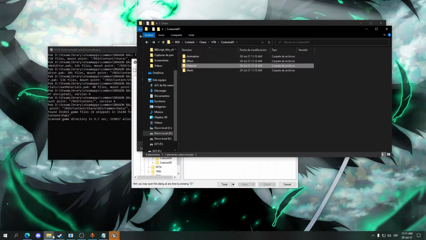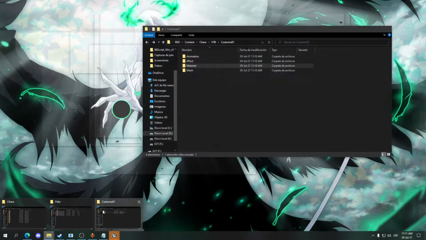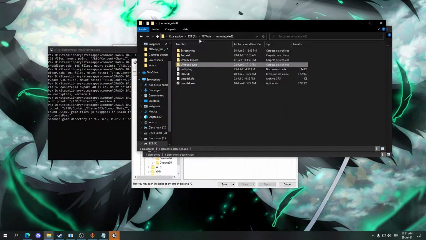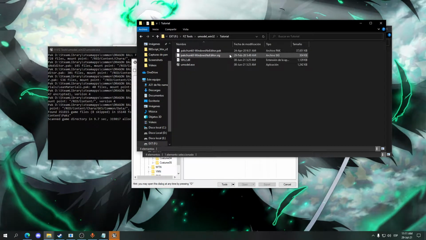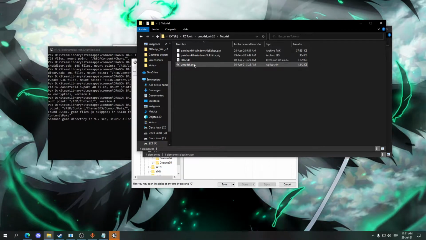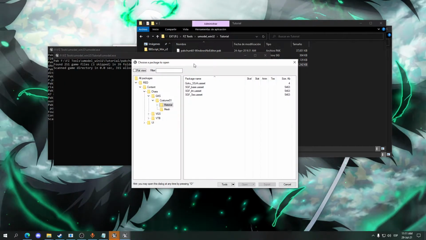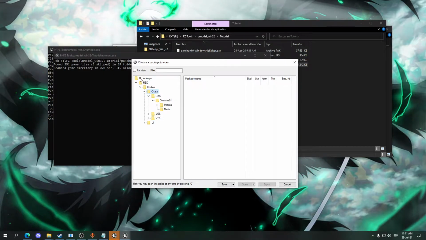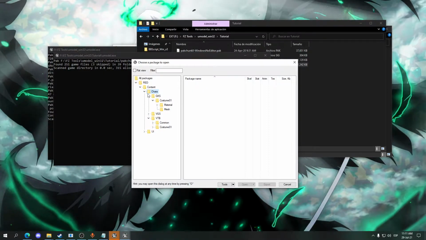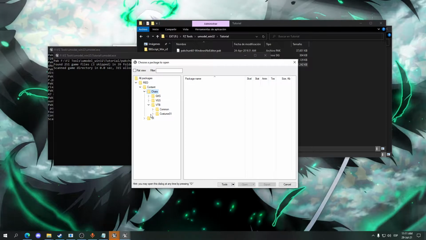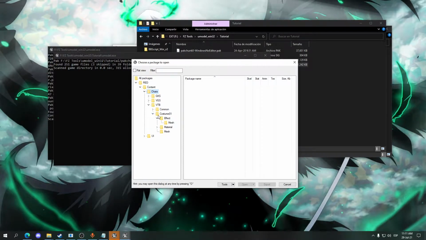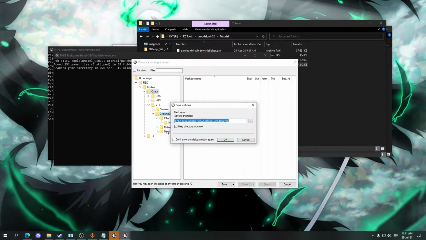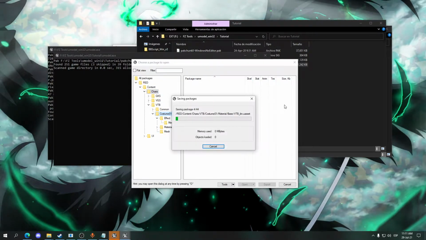So now you're going to open a second UE Viewer instance, which I don't have here. There we go. And you're going to do it in the mod folder. In this case, I have the Vegito mod right here, so I'm just going to open it. And you can see everything the mod uses is in here. So I'm going to ignore this because these are for the Kamehameha and I don't want to edit that right now. So you're going to save the folder from the mod.